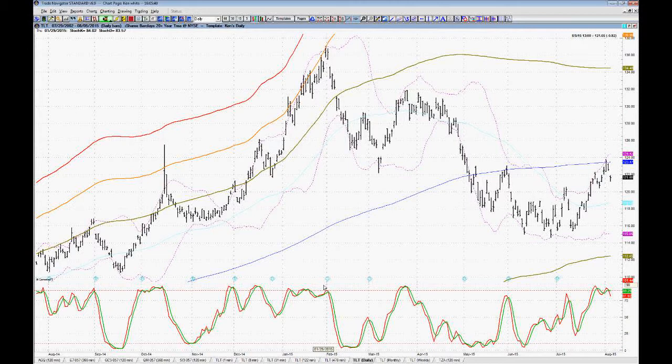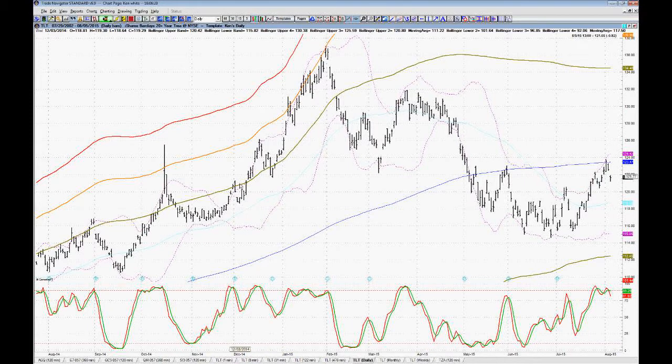These stochastics fall from this upper dotted boundary at the 90% threshold to or below the dotted boundary, which is a 10% threshold. So if you think of it, above 90% is overbought, below 10% is oversold. So when prices are continuing to rise while stochastics are bumping their heads up in the 90% to 100% plus area, that is a warning sign. That doesn't mean that prices can't continue higher.